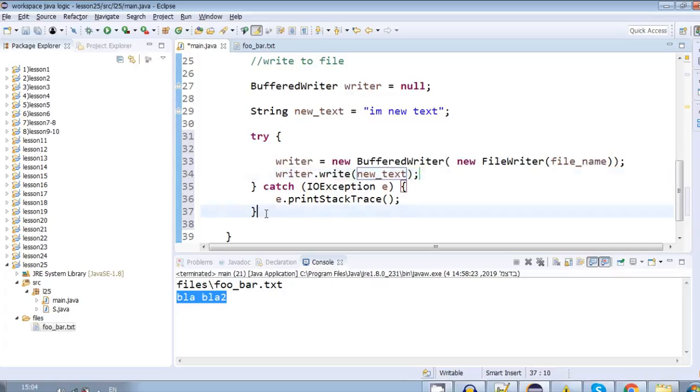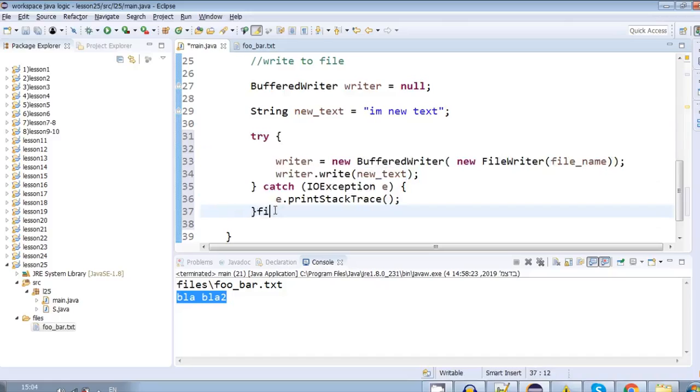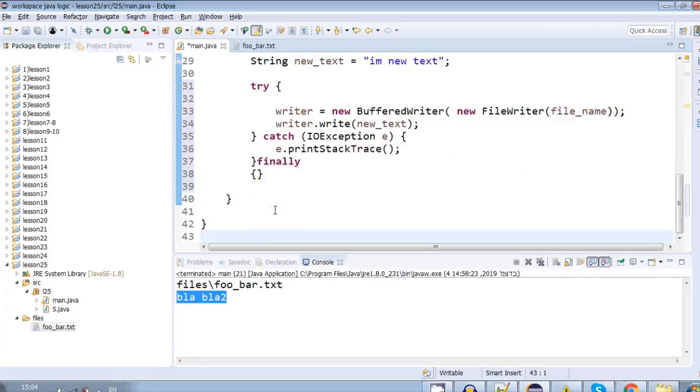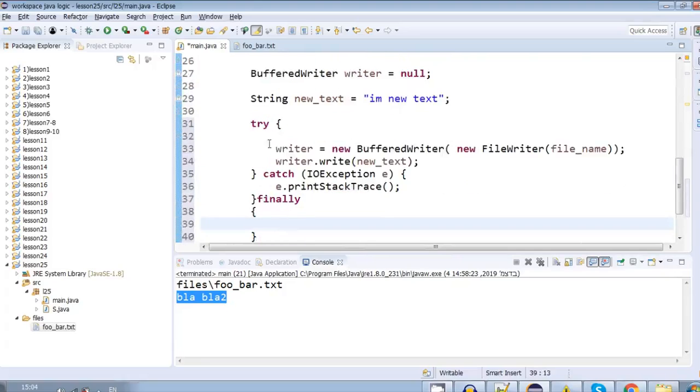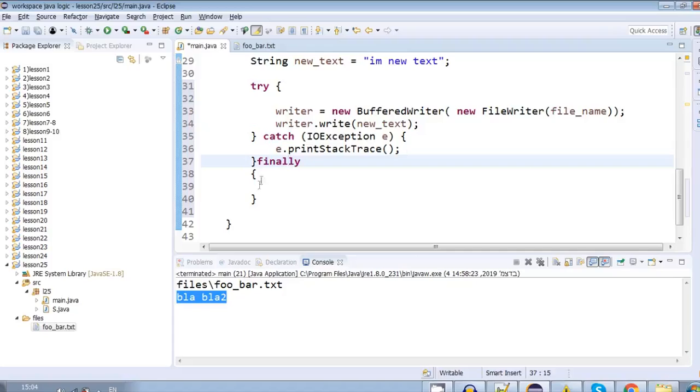For that, I will show you another syntax that is part of the try-catch statement syntax. It's called finally. And that's how you declare it. So after try is successful, it will go into finally. That's it.